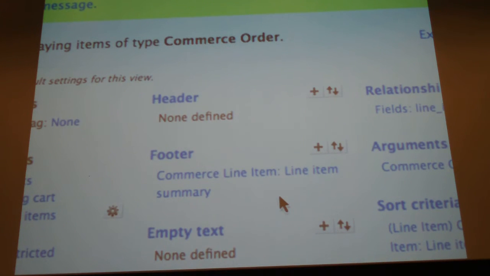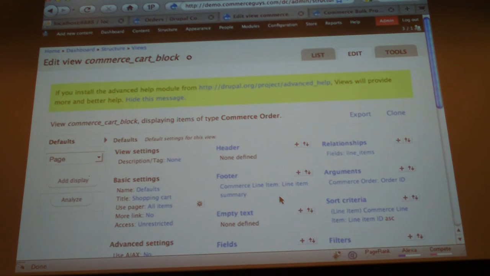Now, what's great about this is that there are other places where views would typically have some sort of a header or footer text, but as soon as you put that text into a text area in the view, it's stored in the database and you can't translate it. At least you can't translate it using the normal POT files and translations and all. So if we can put all the text that we're going to be using in the headers and footers of our views into an actual module, then the translation system will be able to pick up on that. It's going to radically simplify running a multilingual store in Drupal Commerce, which, as we discovered in the training yesterday for UberCart, is next to impossible to accomplish with UberCart as it is now.